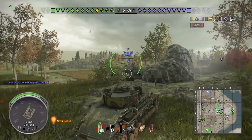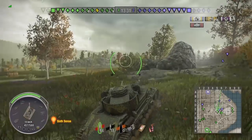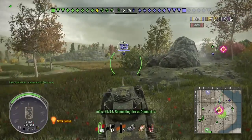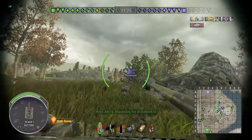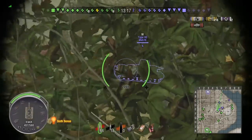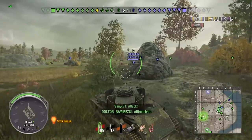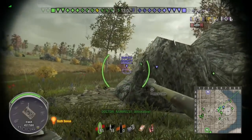Now we've got a Stug 3G and a Type 95. If he starts slinging high explosive, I could be in trouble. There's a few places on this I think he could pen with those. So I'm going to try and work this ridge again, but I seem to have lost my spot that I had before when my gun depression was enough, and now it doesn't seem to be. I don't know what's happened there, but I tried to find it, but the Type 95 seems interested in something else other than me.